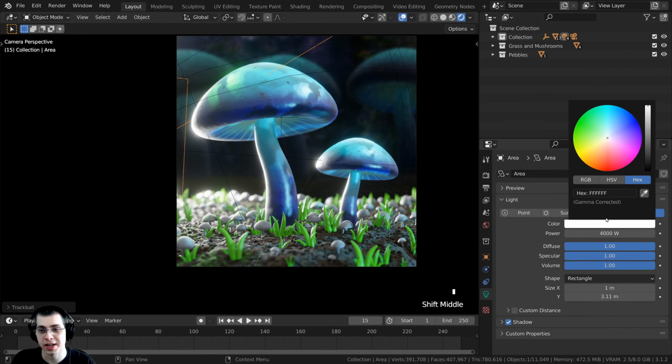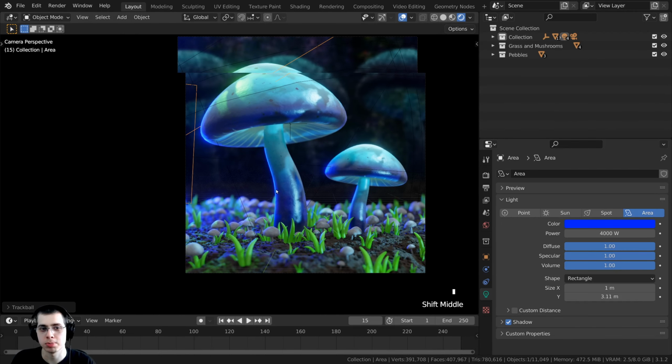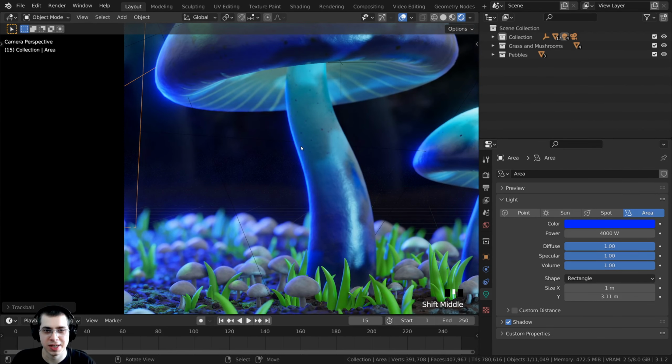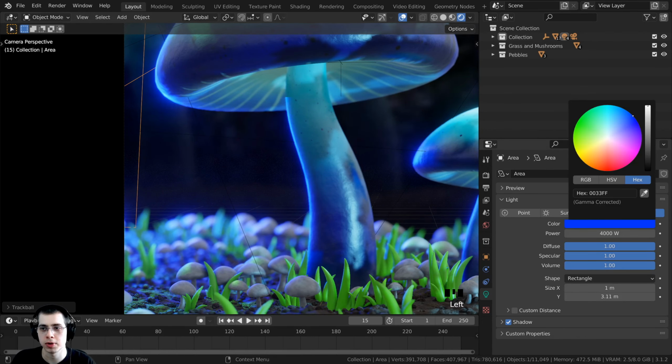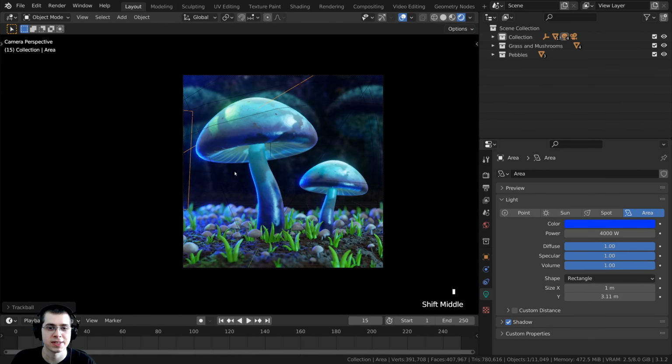And then let's click here on the color, and I'm going to make this a very bluish color. So make it a very bright, strong blue color. So it's kind of going to be a dark blue color. Now if you zoom in there, you can see that it has that rim light right there, and we have that nice, bright, strong blue color. So I really like how that looks. And we also have that blue color right there on the side of the mushroom.